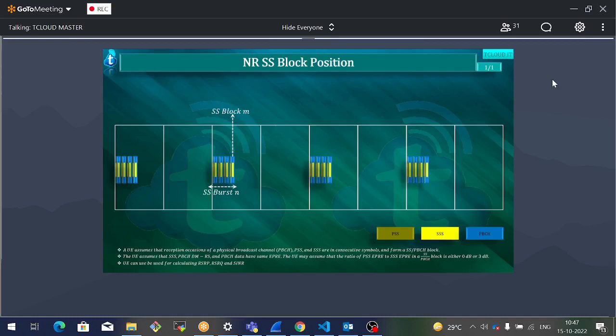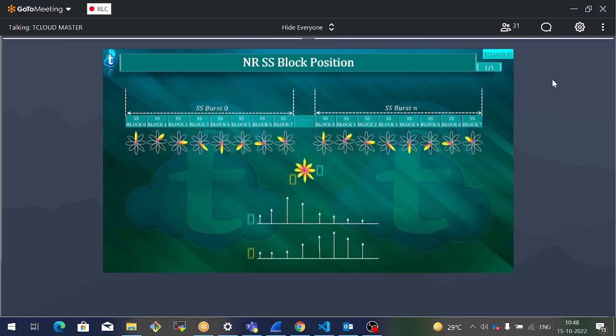I'm not going into those details because mostly bitmap is used for your non-standalone case, not for standalone. We don't use it much. So standalone, it is not required. Non-standalone case, that bitmap works. But I'm not telling you that. Simply, it is decided by the operator's configuration, what operating bandwidth and subband and where you have placed and so on. I have already told you that earlier. But how does the logic work in reality?